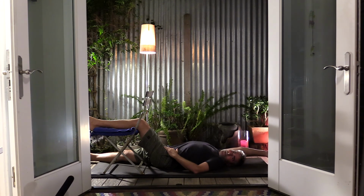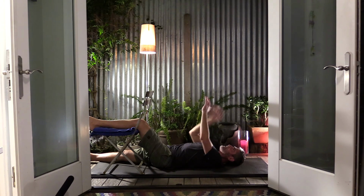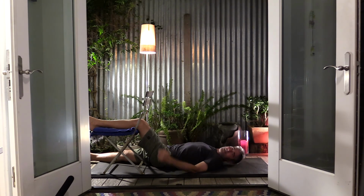If that feels too good to give up on, stay in it, but I'll suggest that for the bulk of the pose, like basically the last minute and a half, it's really relaxed.